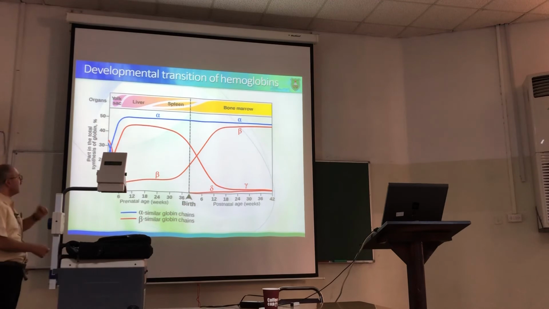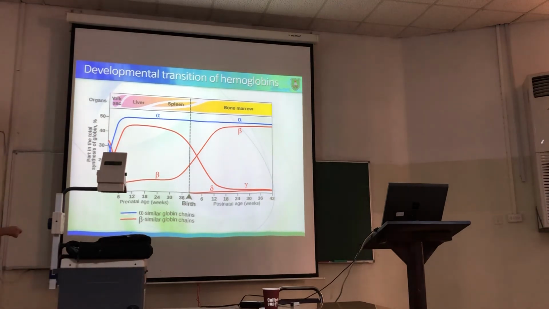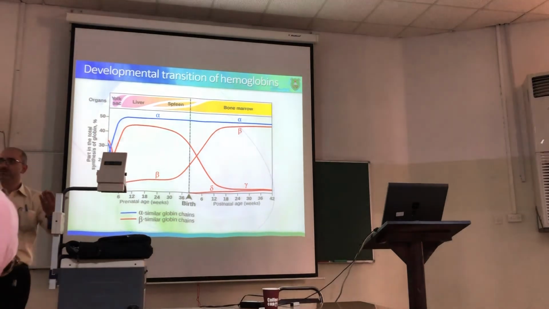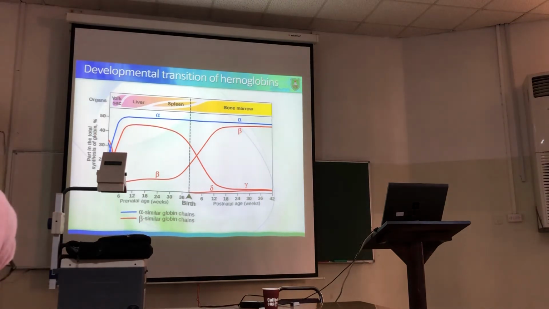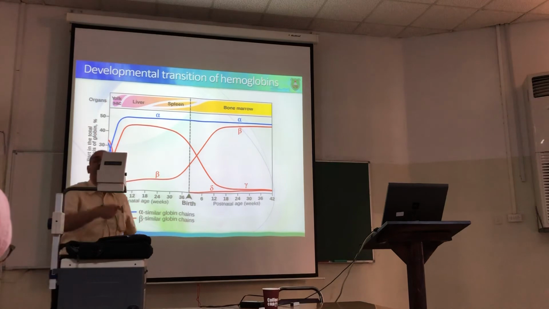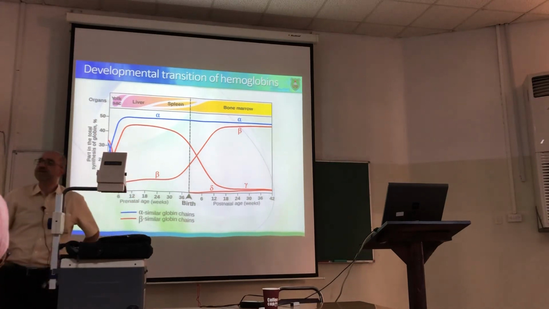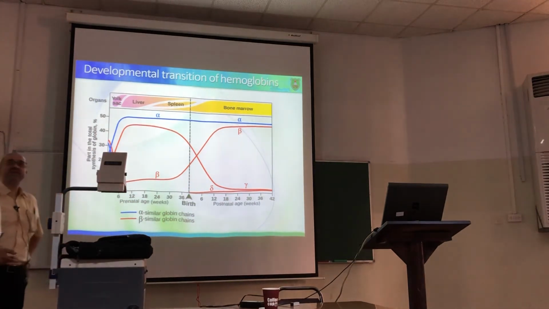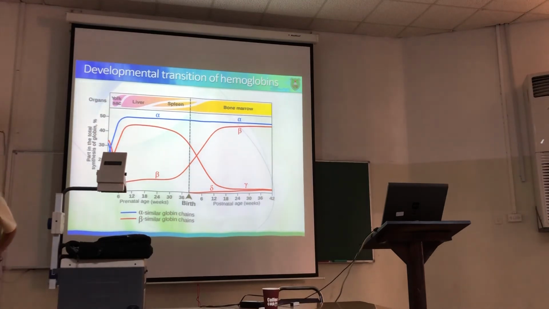So, now, in blue you have the alpha-similar globin proteins. In red you have the beta-globin proteins. You have to have the right ratio between alpha and beta. Okay? So, initially in the embryonic stage, from the yolk sac, you have production of two chains. You have the presence of 2 chains, expression of 2 genes. These are known as globin zeta and globin epsilon.